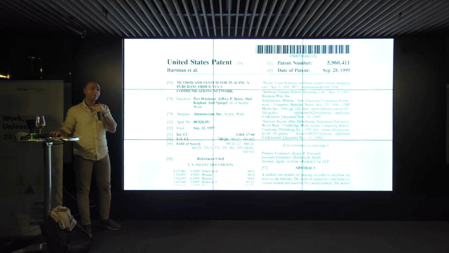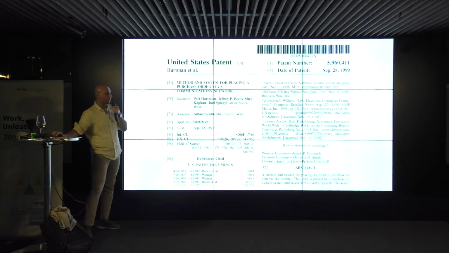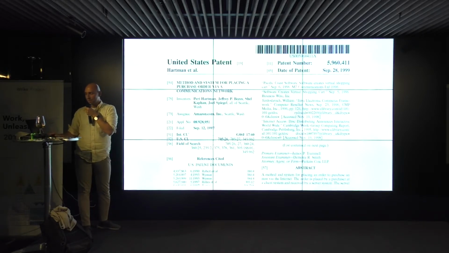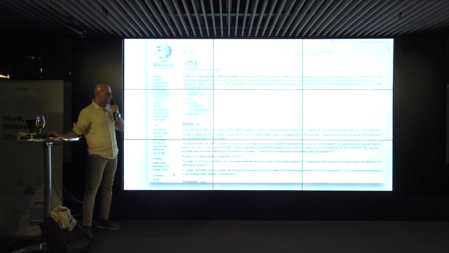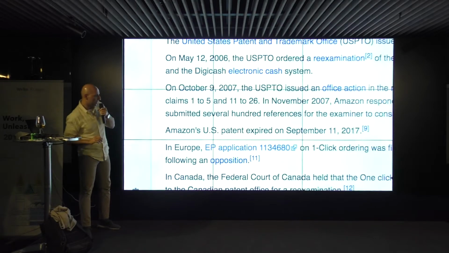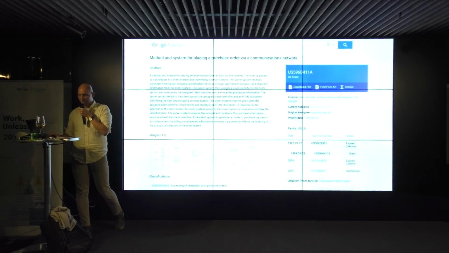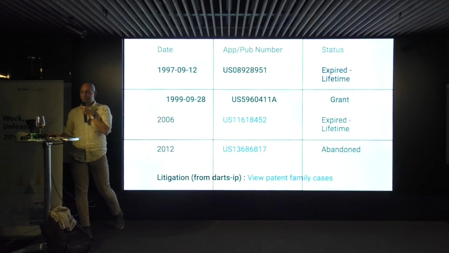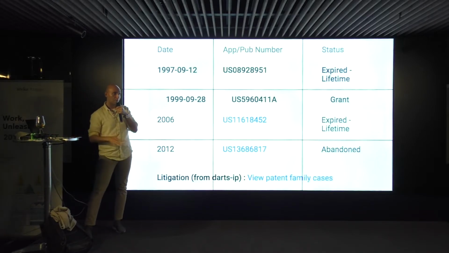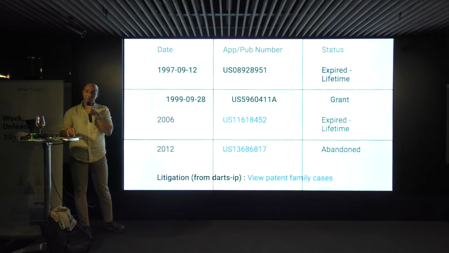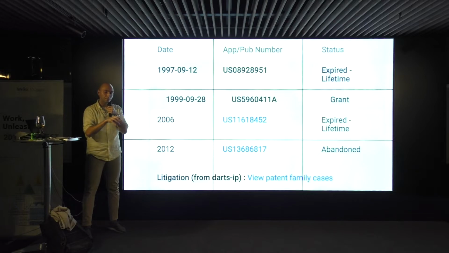But this is a very famous patent. This is coming from Amazon's one-click checkout. And in fact, the one-click patent expired in September 2017. And if we don't trust Wikipedia, we can also go on Google Patents. It actually did expire, which means that we can use one-click checkout in our products today. And this is something that many companies are experimenting with now because there is good tooling for that too.